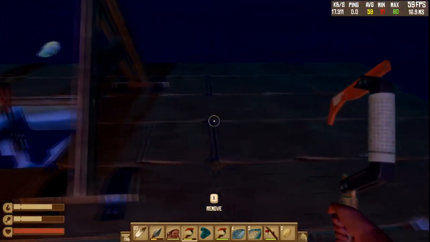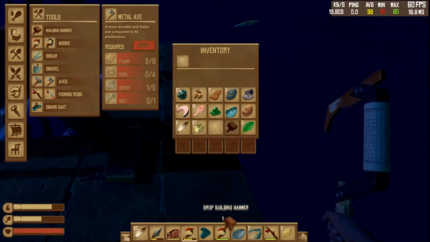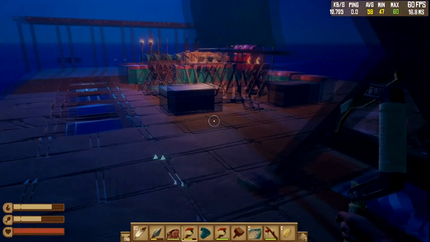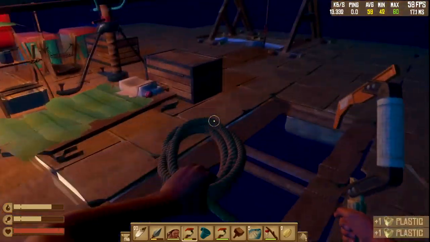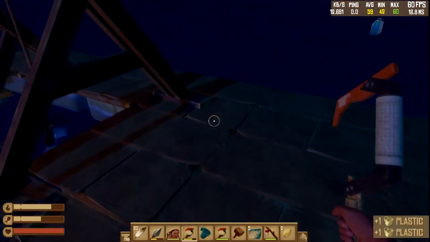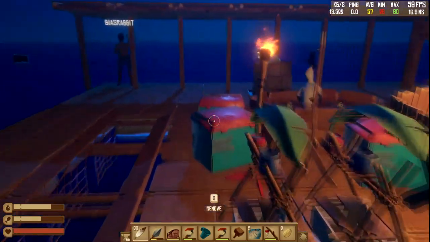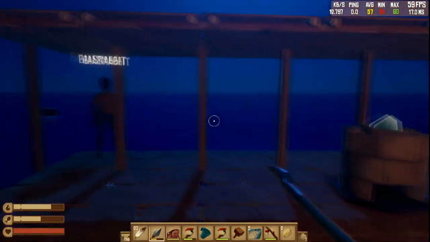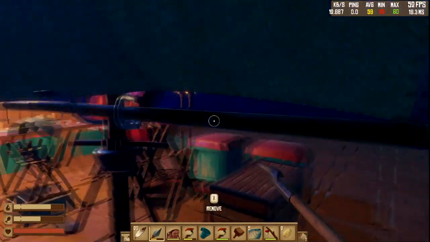Actually, I don't know what's more important. I guess keeping this safe is more important than cooking the fish, depending on how much food we have. Well, this thing's expensive. Oh, there's another island. Nice. You wanna head towards that island? Yeah.